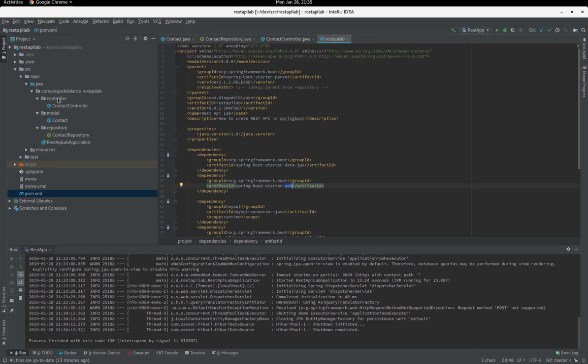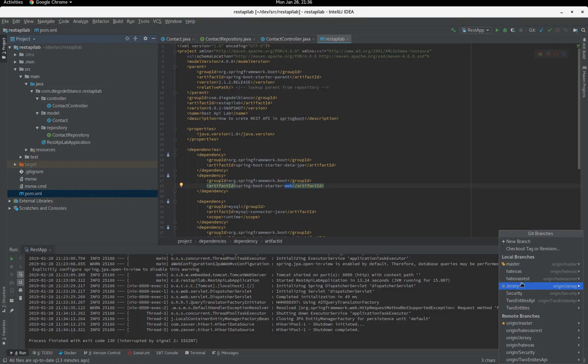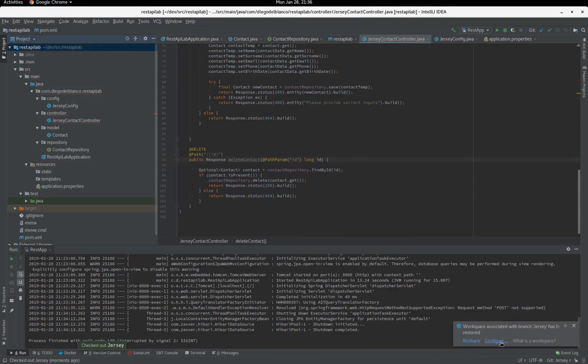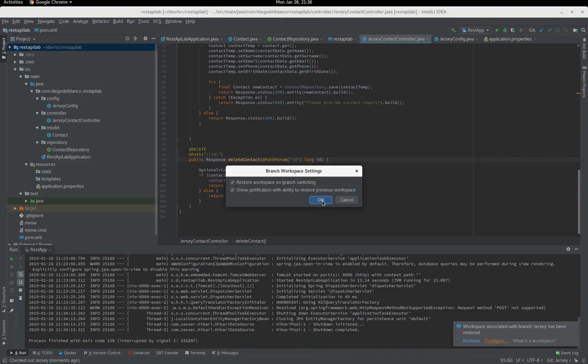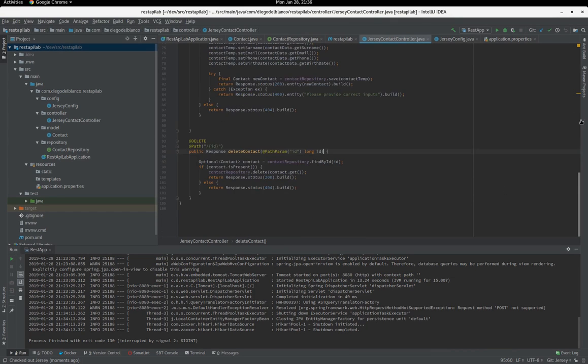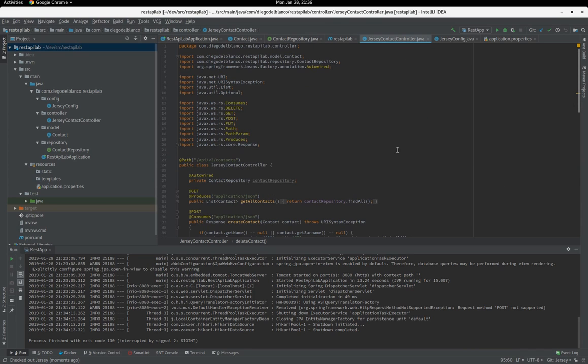Okay, so I have the repo, which I will give to you, or the teacher is going to give you the link to the code so you can use it. In the repo we have another branch that is called Jersey. Okay, so Jersey, well, it's going to take some seconds. Everything is now ready. So Jersey is a library that you really know from the course to create REST APIs. So we are going to explain how to do the same that we did before, but using this library, Jersey.